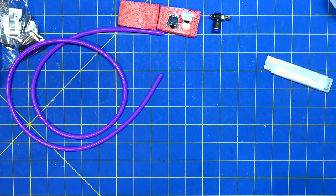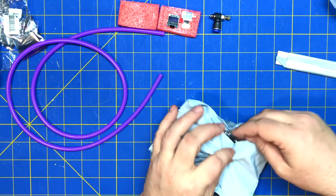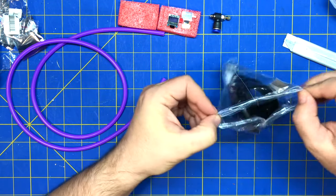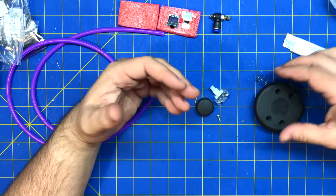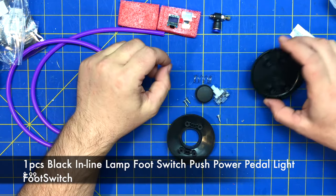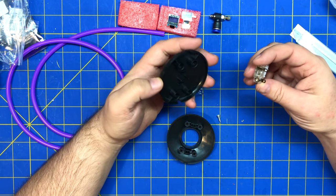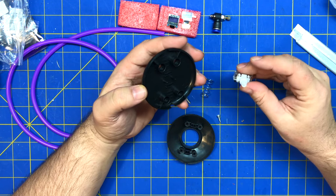This says switch. All right, this is also for the same project. I've been working on a pneumatic solenoid controlled pickup, vacuum line pickup. And this looks like it's a do-it-yourself foot switch kit. Not really sure how that goes together.